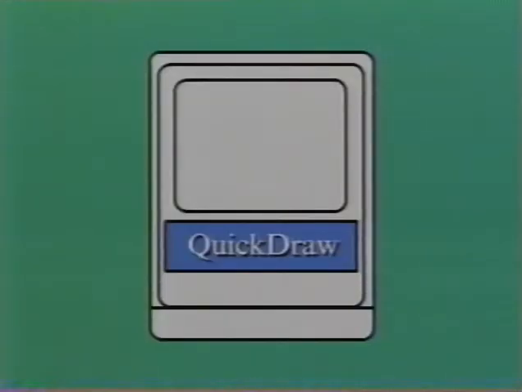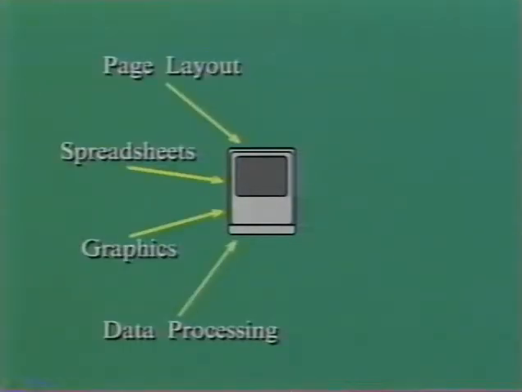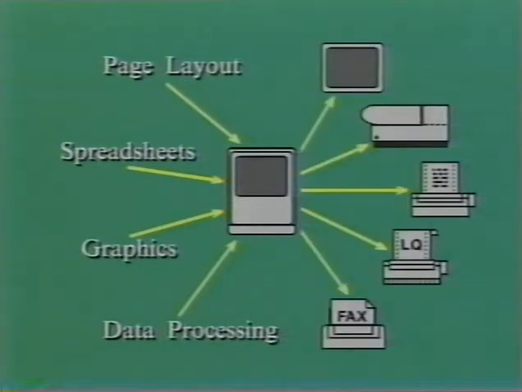Built into the Macintosh ROM is a very compact and fast set of graphic routines called QuickDraw. QuickDraw is more than a page description language, in that it provides a consistent software interface across a wide variety of applications and output devices. It is the unifying technology of the Macintosh and a primary source of Apple's competitive advantage. QuickDraw is used in the process of printing in all 3 printers.